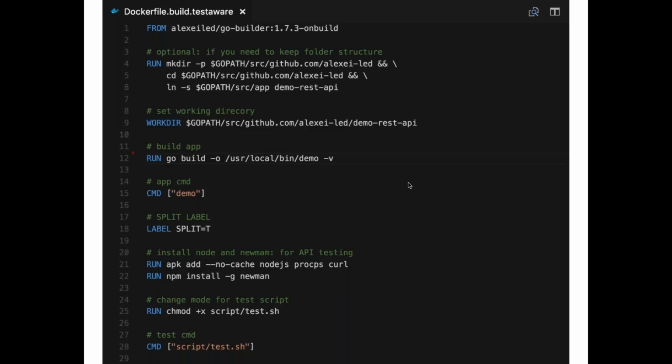I took the same Dockerfile as before, with one significant addition. At lines 15 and 28, you can see there are two CMD commands in the Dockerfile, which is unusual. People don't use this, since only one command is working. Okay, why am I doing this? You can also see there is a special label. I call it split, but put anything you want. I just use this label to catch the layer where the label is created, so I can split my image into two images. Let me show how I can do this. Let's take a look.